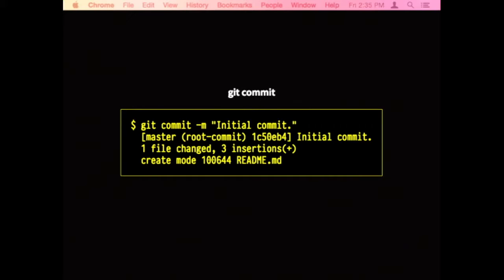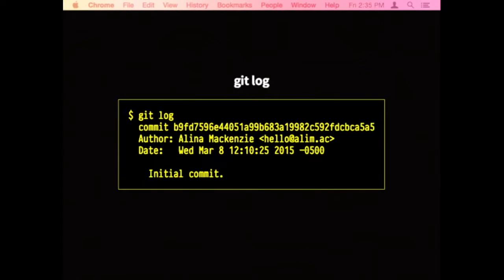And that brings us to our last sidekick, which tells us what just happened. So in here, we have git log. And git log shows you the history of your project. And we just have one commit right now. So you can see there's a commit, there's a long string of numbers and letters after that. And that's the commit hash. It identifies each commit. It's a unique identifier. Below that, we have the author, so my name and my email address that I configured Git with, the date, and the message.